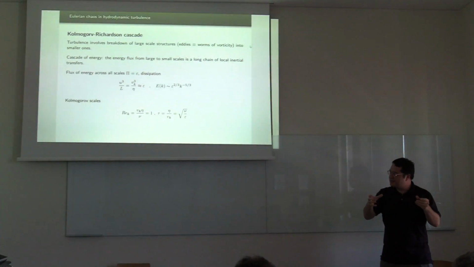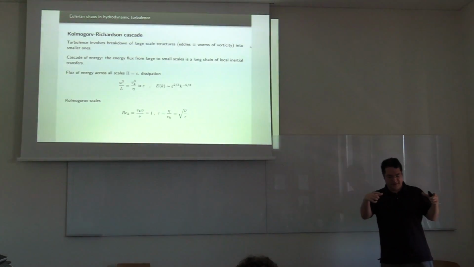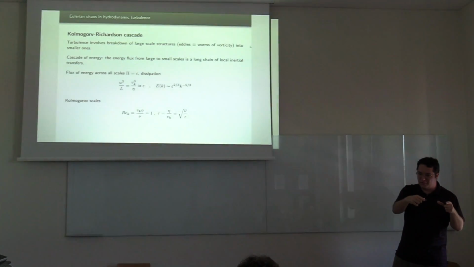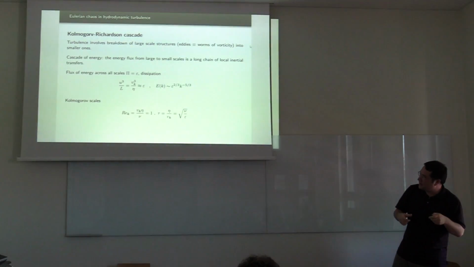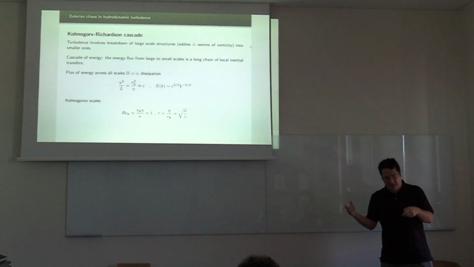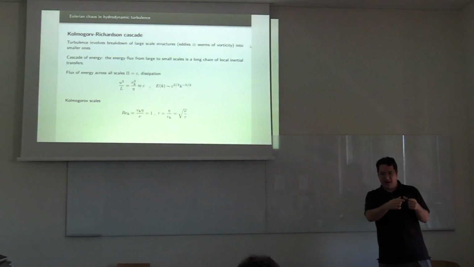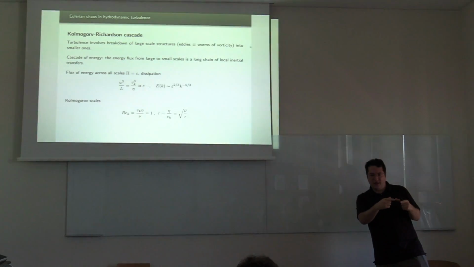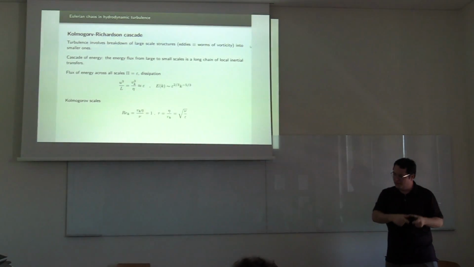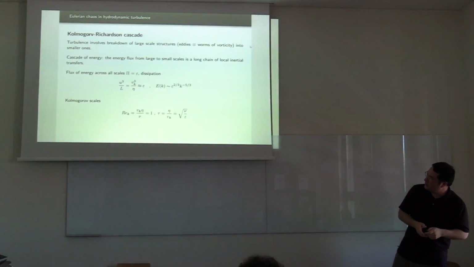break up into smaller eddies, right? And these smaller eddies in turn break up into smaller eddies and so on, until you get to the very smallest scales where, because we have a Reynolds number, we can find the U and an L for these smallest eddies, and at this point the Reynolds number will be roughly 1. And so these smallest eddies will then dissipate.